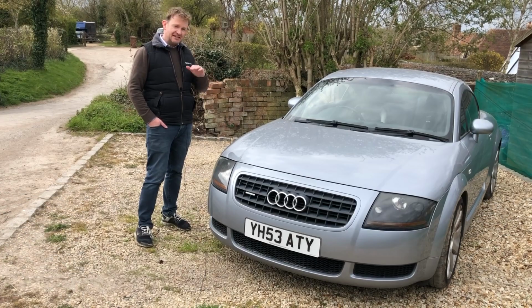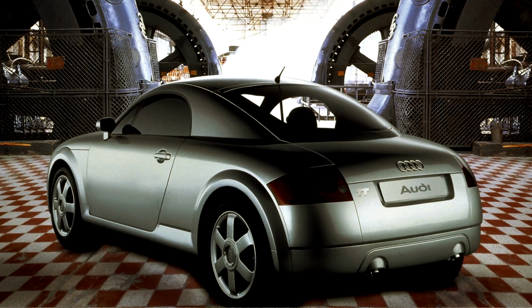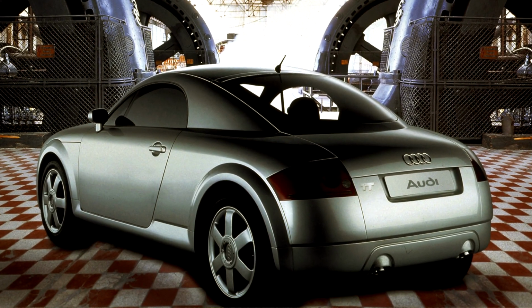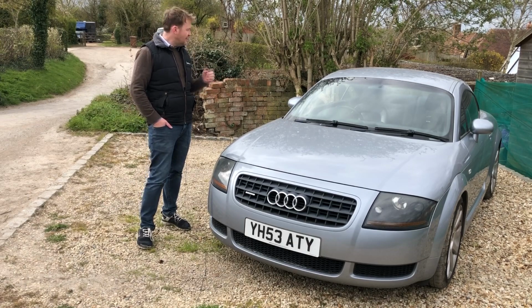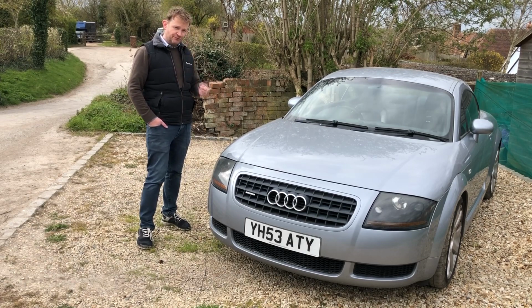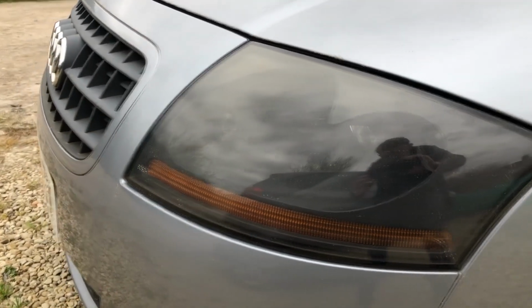Legislation and accountants didn't get involved, and actually the styling that you see is largely the concept version that we saw in 1995. It's a very curvaceous shape, and therefore it wouldn't have been to everyone's taste at the time, and yet I think it's aged really well. Remember, this is now over a 20-year-old design, and yet I think its elegant proportions have really aged well, and it's something to do with the simplicity, the clarity of that design.